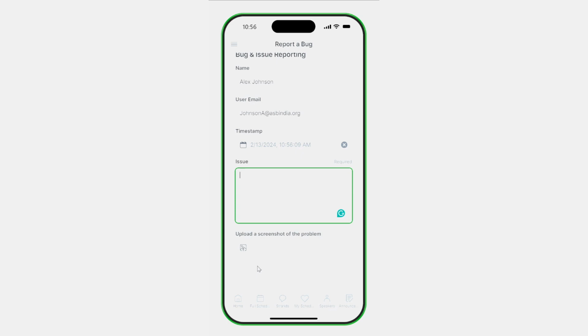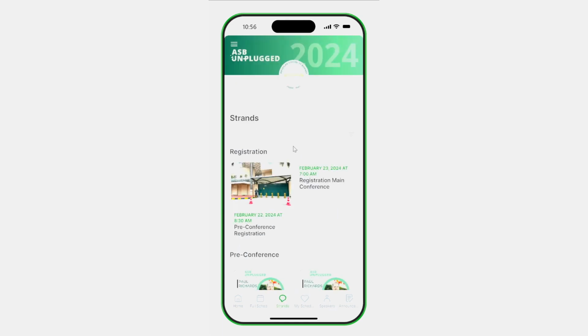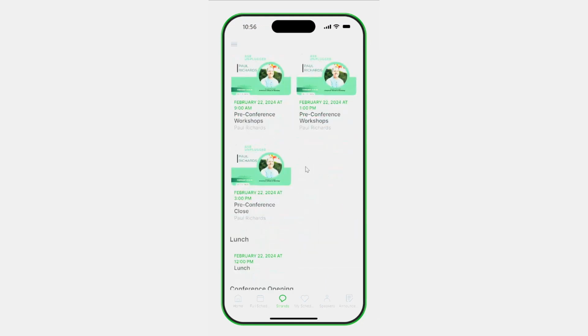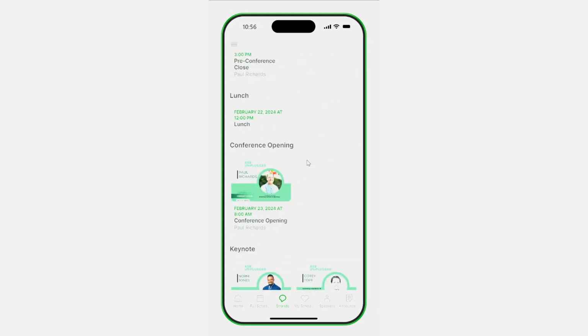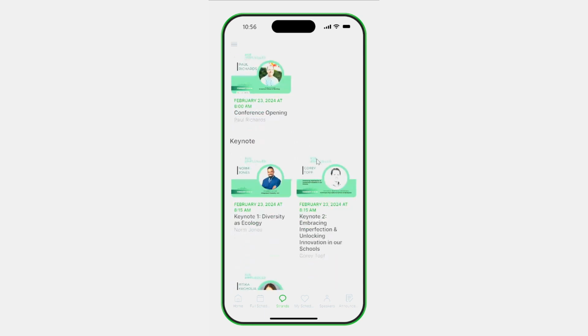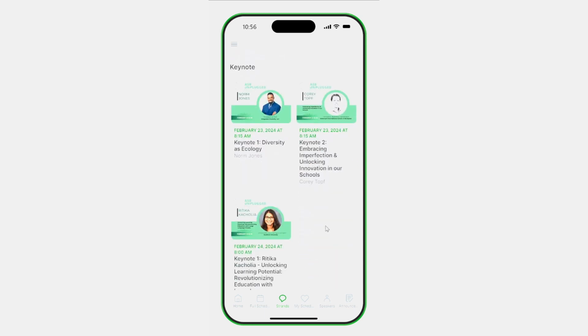The final thing I want to share for this update, and there will be more coming soon, is as we're looking at these strands of the conference and you are looking at the different sessions, I'd like to show you how you can favorite the sessions you're interested in and see those on your personal schedule.